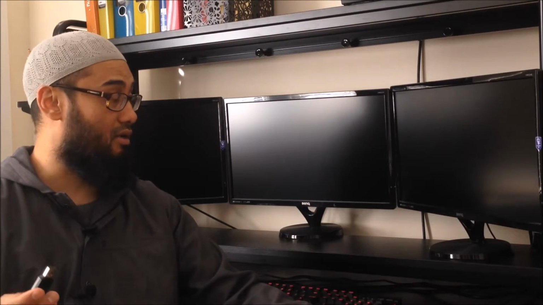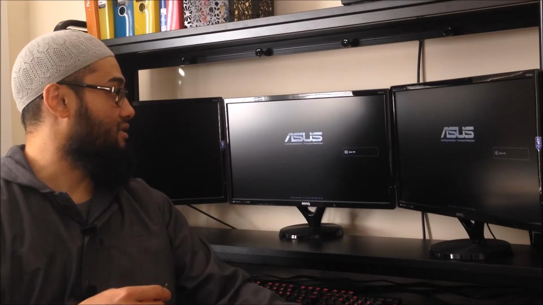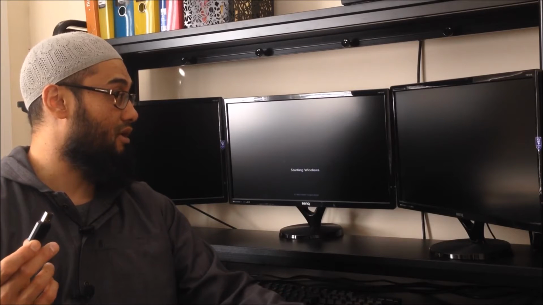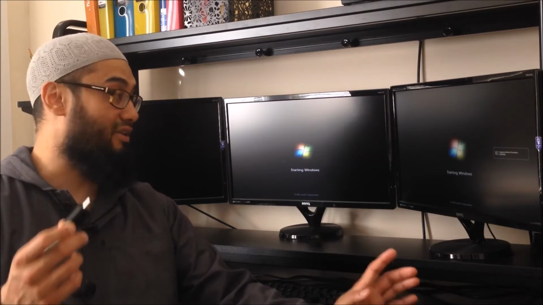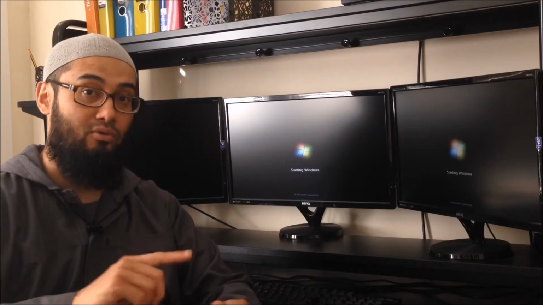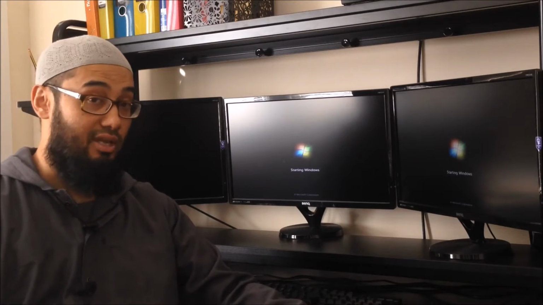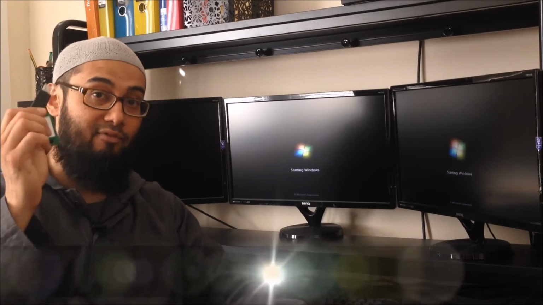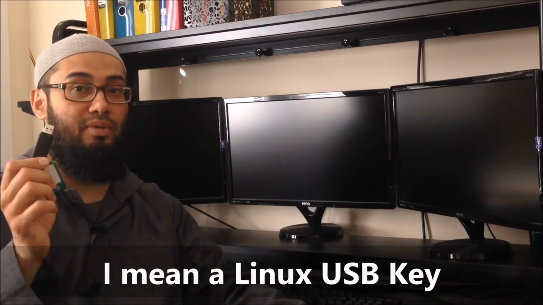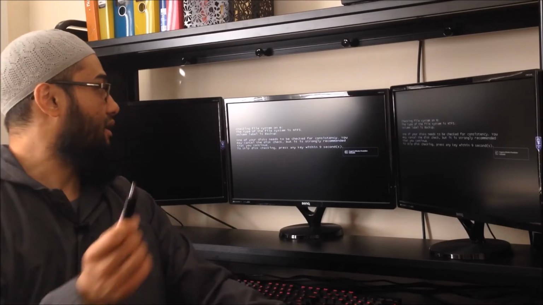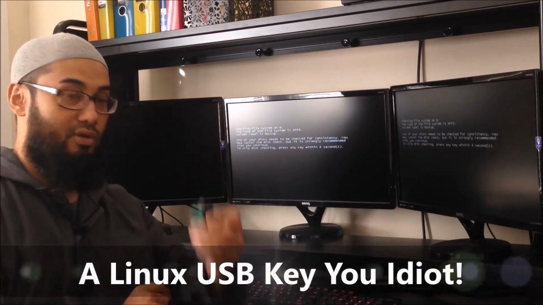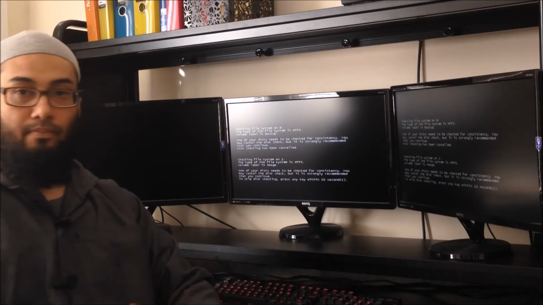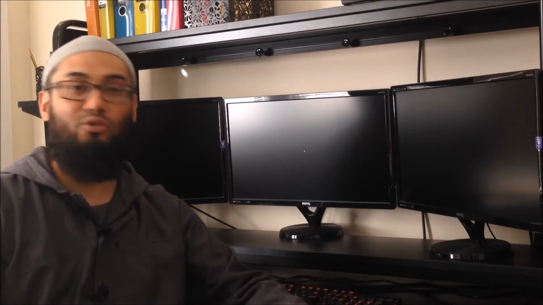But if that doesn't work, earlier what I was having is the Asus logo is on, the computer would boot up, try to log into Windows, and Windows tries to start, but then after that we would only see a blank or black screen with only the mouse cursor on the screen. And if that's the case, I'm going to show you how to use a live USB key to troubleshoot this PC or any other Windows PC. As you can see, it didn't really work, so I'm going to skip that. I'm going to show you what to do with this live USB key. Apologies, I meant a Linux USB key.